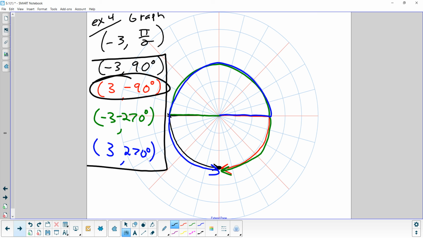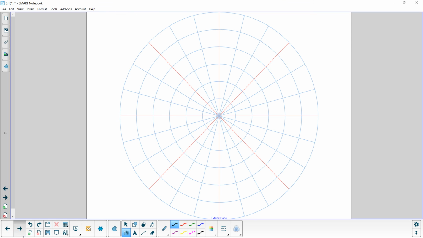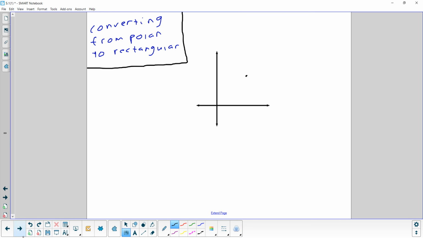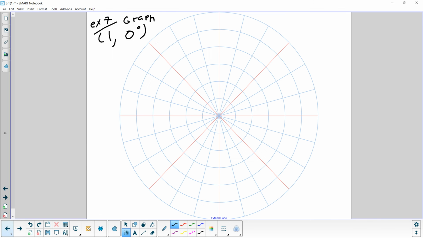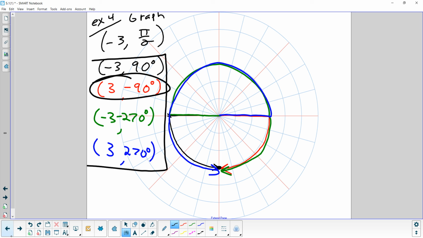Okay. Questions on that one? Yeah. So if this were on the test, how would the setup be to find my answer? Well, what we're eventually going to do is convert a point from polar to rectangular or from rectangular to polar. And when you convert to polar, you could get one of these choices, like this. And it would probably be a multiple choice. You may get the answer in red on the calculator, and I might write the answer in blue as one of the choices. So you'd have to be able to pick the right option in the multiple choice.